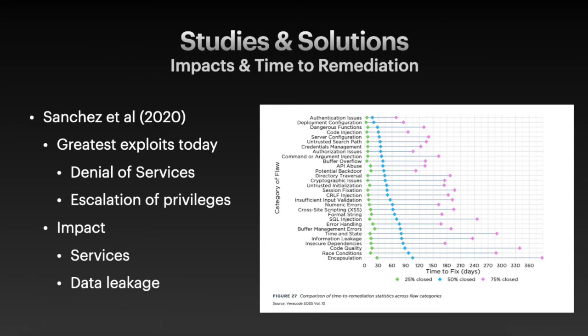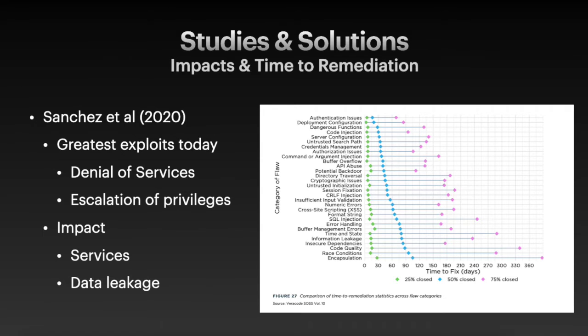Sanchez et al. carried out a descriptive study on vulnerabilities and exploitation related to these vulnerabilities because of the number of cases in the last number of years and the increasing social concern. What they found was vulnerabilities with the greatest exploit generally related to causing denial of service attacks or escalating privileges of the attacker today. These attacks can have serious impacts on society and organisations. Denial of services can be used on essential services in areas of government, healthcare and financial, while unauthorised access due to escalated privileges can lead to huge data leaks of sensitive data.